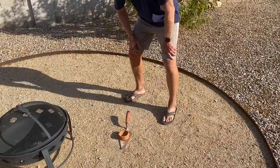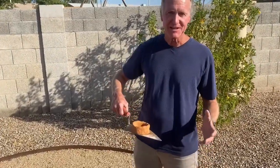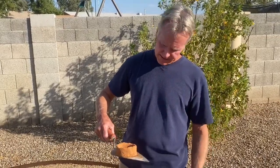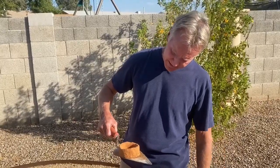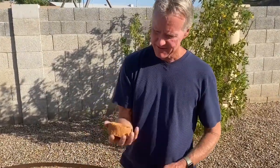This is what you made then, right? Yeah. Wow. That is so cool. You know, it's amazing. We went on this adventure. We saw all that pottery, and we were kind of wondering, how do they do that? And then you spotted that little cliff area there that looked like clay, and we brought it home, and you made this little pot. Wow, it's sturdy too. That's amazing. It just brings our adventure to a conclusion, doesn't it?